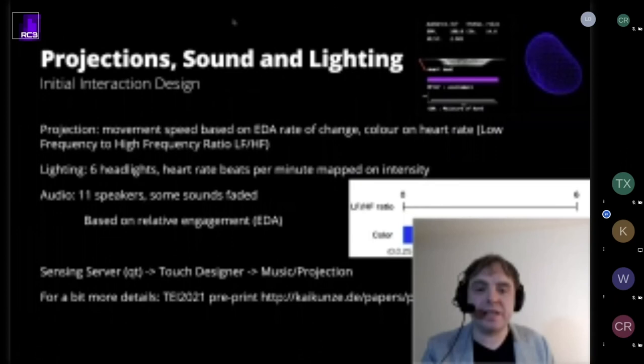The second inspiration for the theater idea came from a visiting scholar, Jamie Ward, and his work with the Flute Theatre in London. That's an inclusive theater that also does workshops, Shakespeare workshops. And he did some sensing just with the accelerometer and the gyroscope, so inertial motion wristbands, to detect interpersonal synchrony between participants in these workshops.